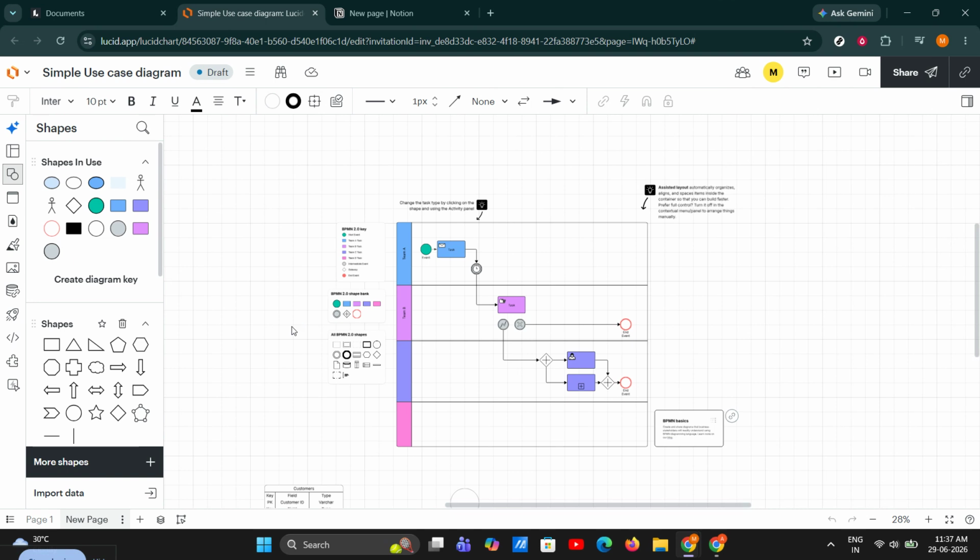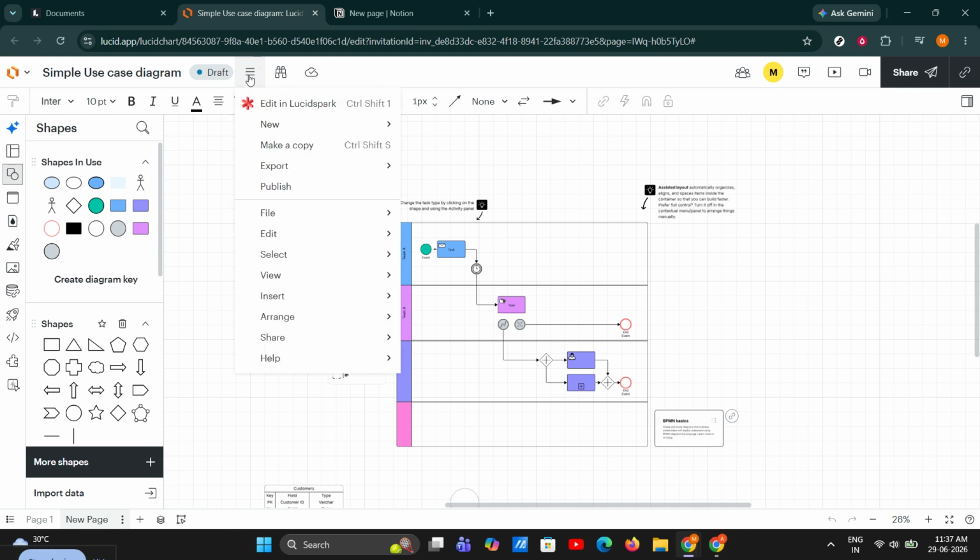To begin, open your diagram inside Lucidchart. Make sure you're in the correct document before you continue, because the embed code will be generated for the diagram that's currently open. Once your diagram is ready, look to the top left corner of the canvas and click the More menu. This is the menu with the 3 horizontal lines. From there, hover over Share and then choose Embed from the drop-down list.